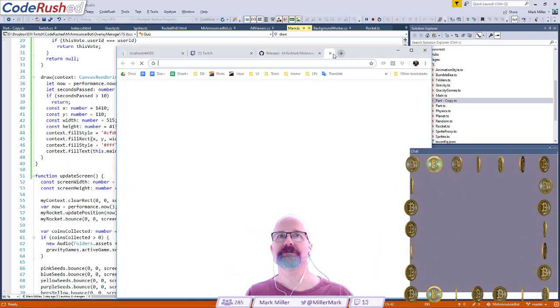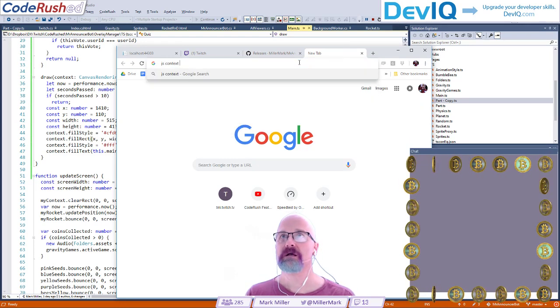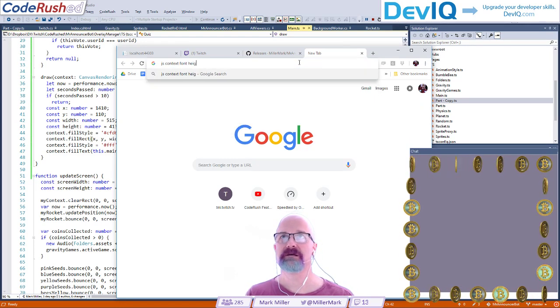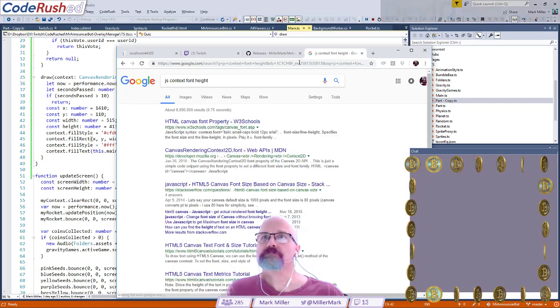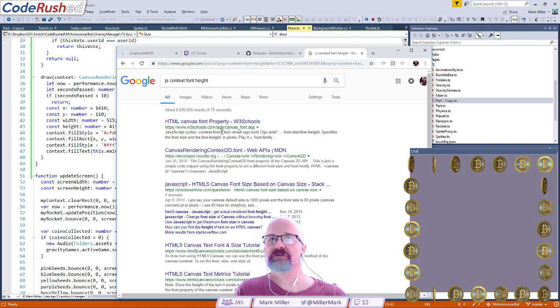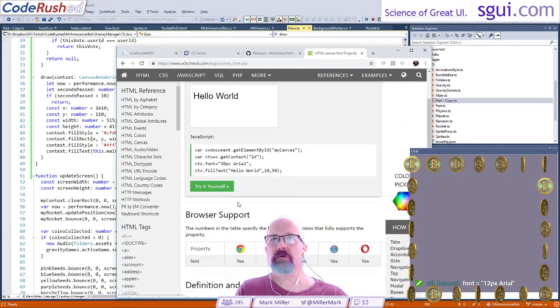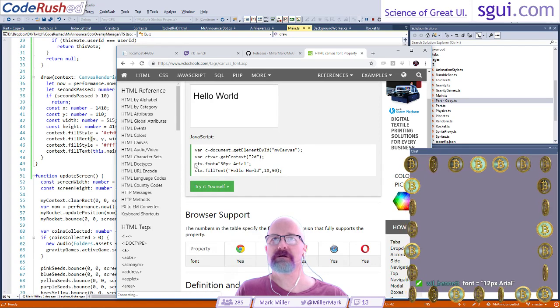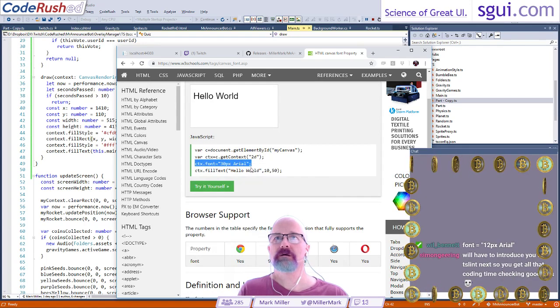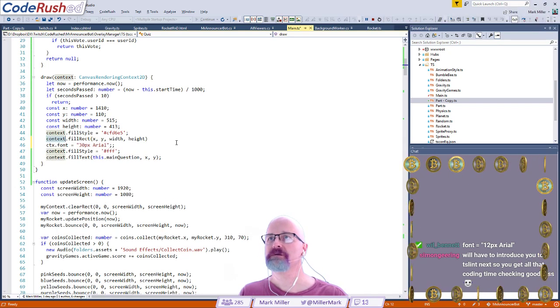I totally forget how to do this. So let's go do this. We're going to say JS context font height. Canvas.font. There it is, right there. That's the code we want. We want something that looks like this. I said canvas.font, but it was context.font. So we're going to do that.